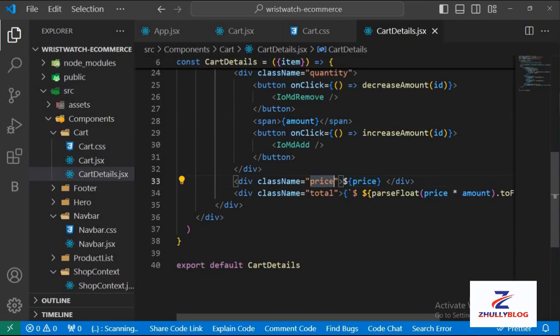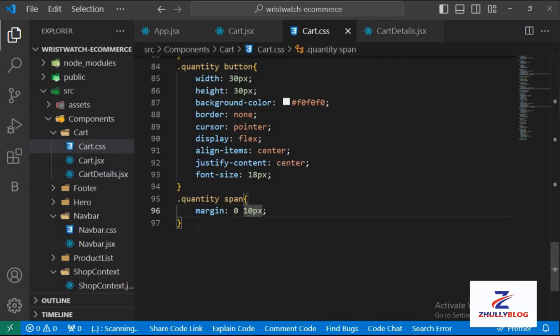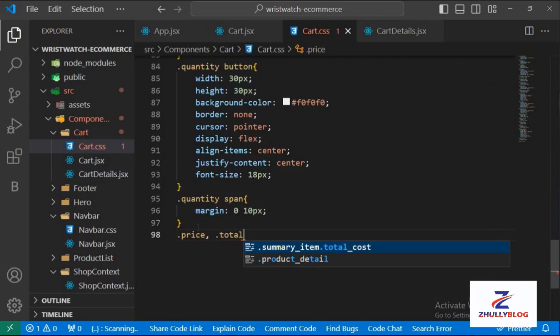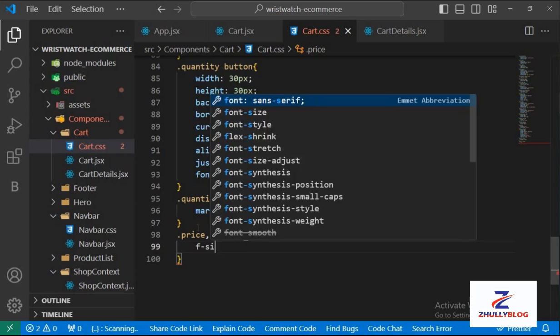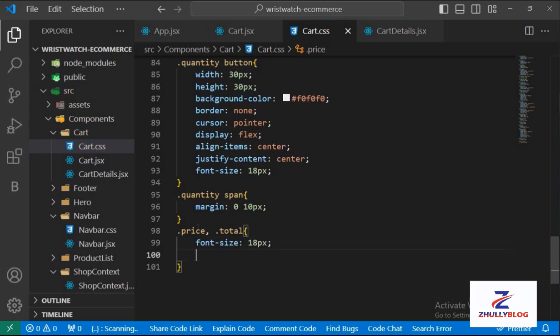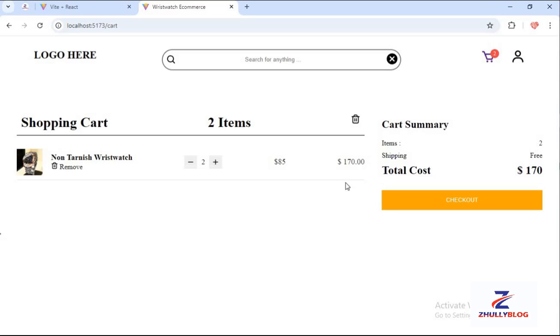We have the div for price, and for total as well. So for price and for total, the font size is going to be 18 pixels, and the color is going to take this color code. So this is what we have.